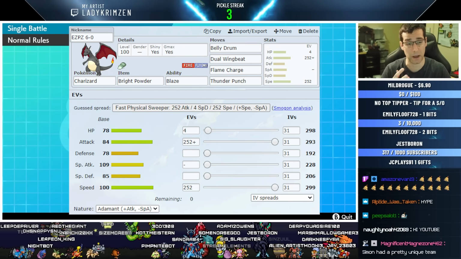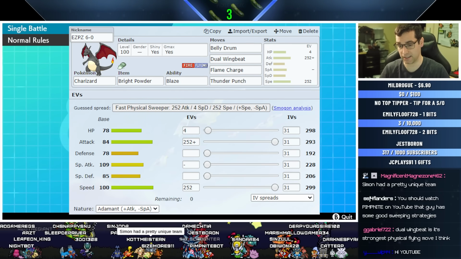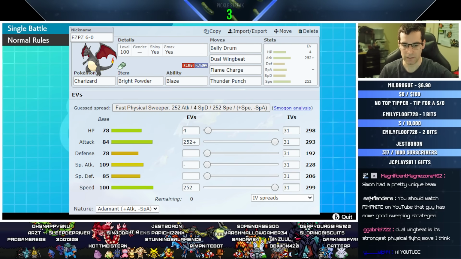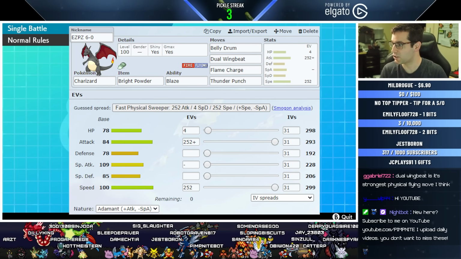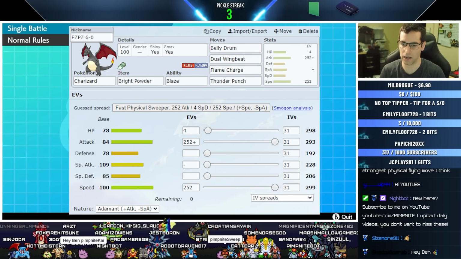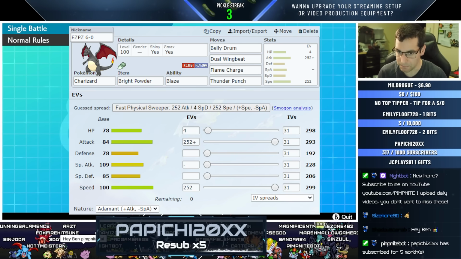But say I used Belly Drum, right, and then I had plus six in attack, so I thought, okay, well, my opponent's got a faster Pokemon that's going to come in here and take it out, right? So I should go Flame Charge first. Dual Wing Beat is the strongest. The strongest gets is Acrobatics. You can put a berry on there and go, oh, just anything and go Acrobatics, right?